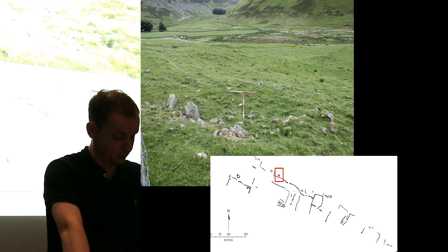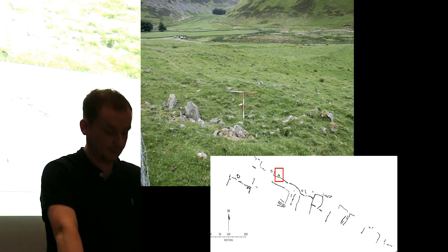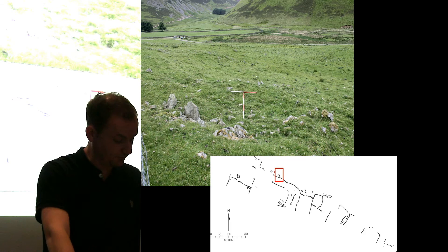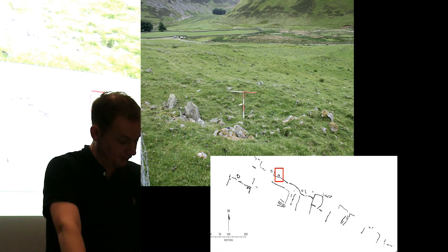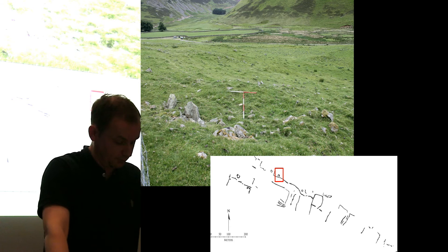As an aside, although parts of the Glenrath field system can now be associated with the Middle Bronze Age with some confidence, there are strong indications that the field system continued to be used in later years, particularly in the Iron Age. Lynchets of substantial agricultural terraces can be detected throughout the valley, in places forming new fields that primarily respect the arrangement of the earlier Bronze Age field systems. The evolution of the Bronze Age field system into that of the Middle and later Iron Age in Glenrath is surely a key area of future research. Clearly what is needed is a concerted approach to excavating a range of relationships within the field system across the landscape to pick apart the actual chaos — and at present we have looked at 0.001% of the landscape.